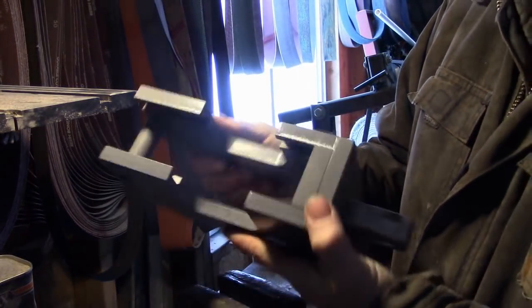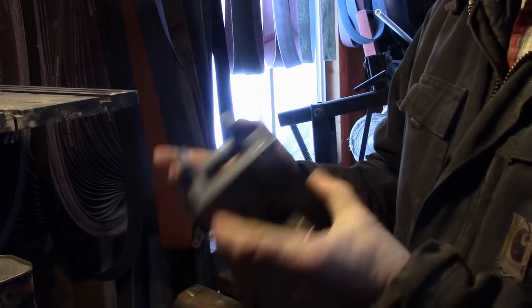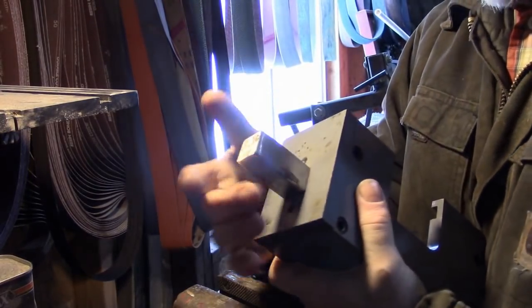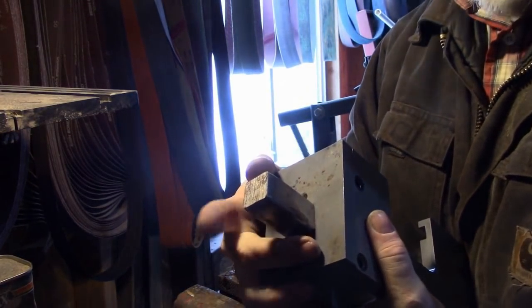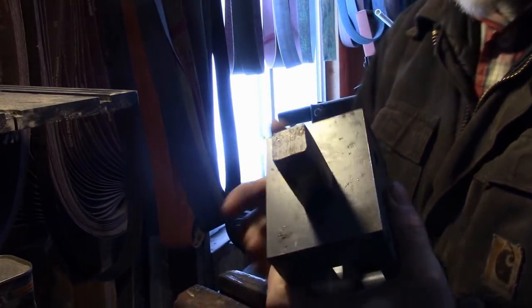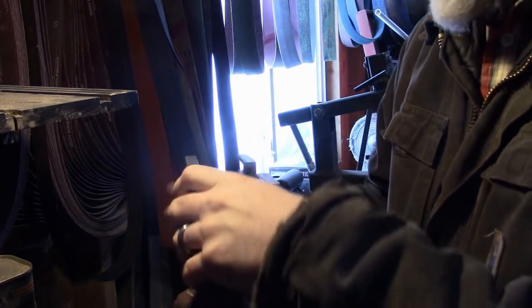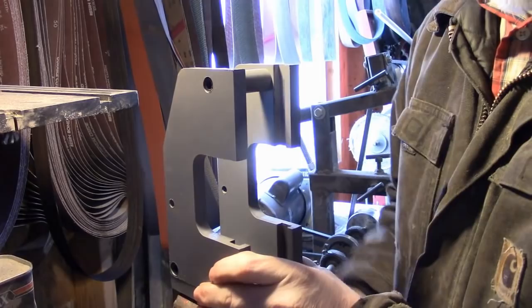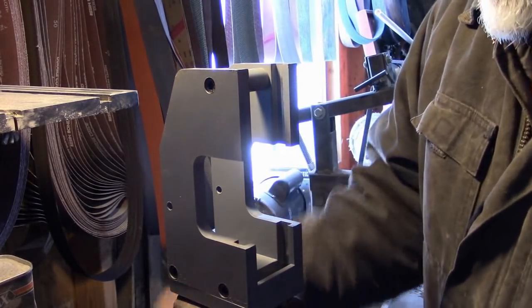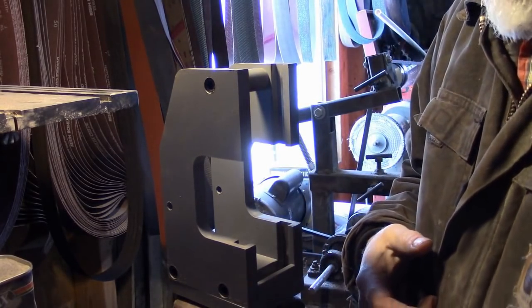Construction-wise, it's pretty dang sturdy. I mean, it feels like it. I don't know if it'll hold up to doing hammers, but it sure feels like it will. The Hardy shank, I guess it comes standard with a 1-inch shank for the Hardy hole. I didn't know that I didn't have a 1-inch shank for my Hardy hole. I have a 7/8, so I actually had to take this off, it just bolts on, and grind it down. They offered to ship out another one. It would have cost me a few bucks for the piece and to get it shipped, but I just decided I didn't want to wait and milled it down so it fit my Hardy hole.